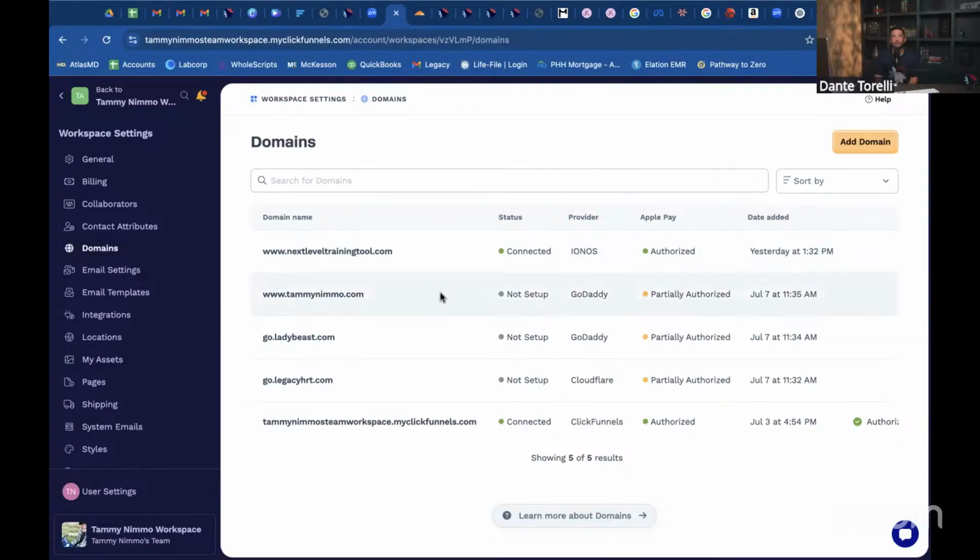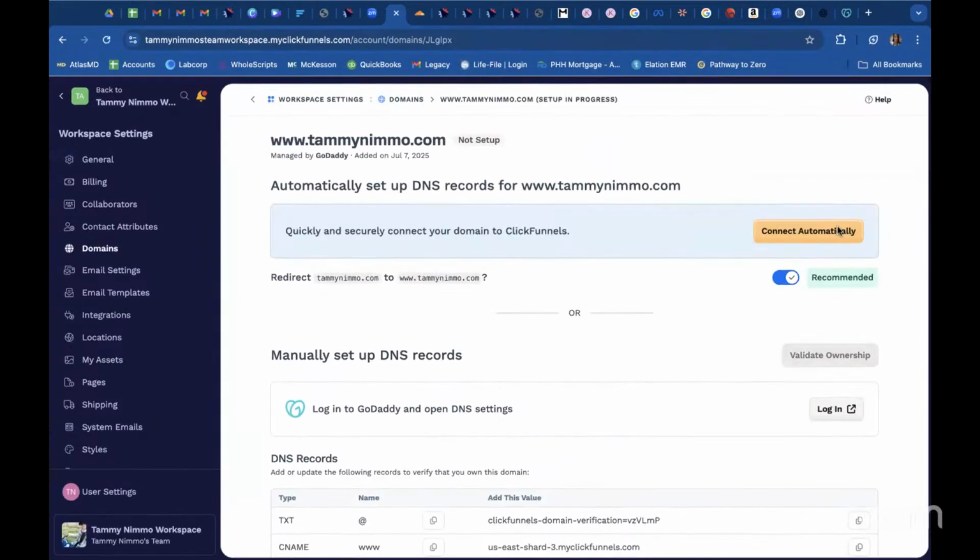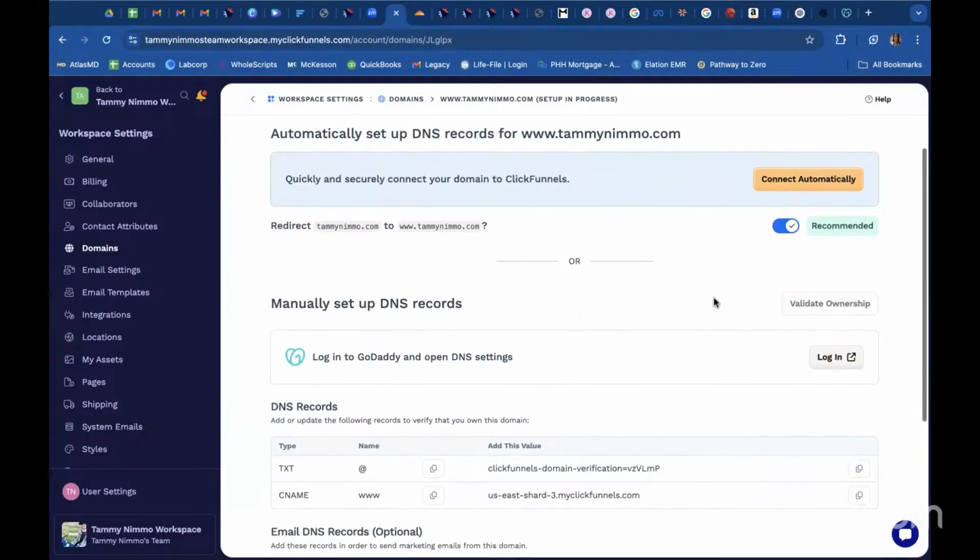Okay, TammyNemo.com is saying not set up. That's interesting. Click into that for me, please. Click the name of it. Great. I just got a notification after we went through and we connected it that it was good. Cool.